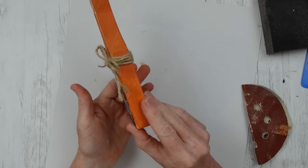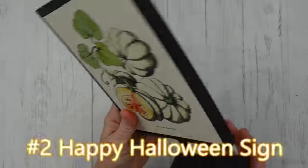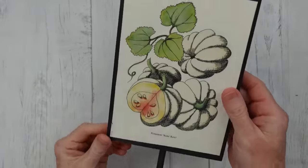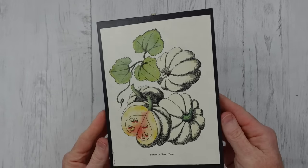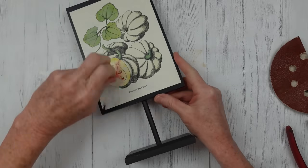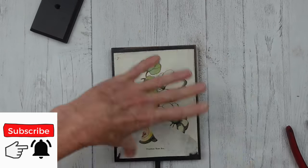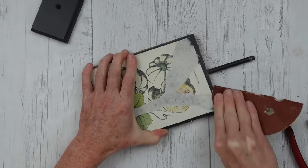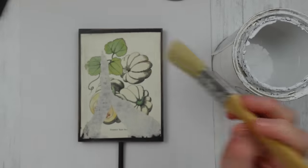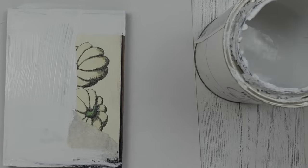I'm into the cutesy Halloween stuff — how about you? The fun stuff! Project number two: this sign has two sides and we're going to use both sides. It's got a little damage from a previous project — I had pumpkins on there and it's time to give it some new life. I thought maybe I could peel this off, but the Mod Podge I used is really holding well. So the main part I'm going to sand is where I've torn the paper and around the edges so it's more flat and will blend in better.